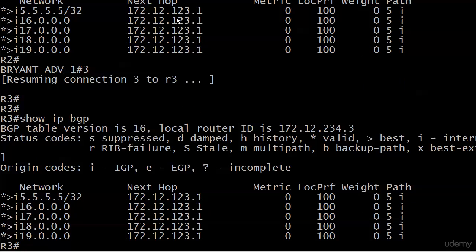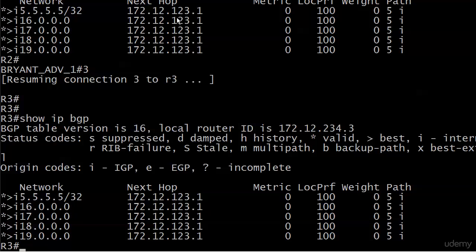Now the word has just come down from on high, as it does at work sometimes, that we would like routers 2 and 3 to not know of the existence of the 16, 17, 18, and 19 routes. But we do want them to know about the 5555 network, and we'd like them to know about all networks that are added to router 5 and advertised by router 5 in the future. Question's getting a little more complex there. That's more of a CCNP lab / CCIE thing.